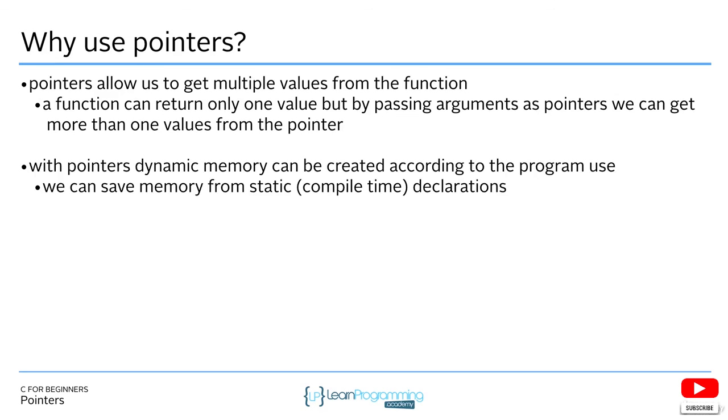That's a big advantage. We're also going to talk about dynamic memory allocation. Right now, when we create memory for a program, it's done implicitly by the compiler when you declare a variable. If you declare an int variable, it automatically creates 4 bytes for that variable, for example. When you're using arrays and you specify the size of an array, that size is allocated at compile time. So if you are trying to store more data than that, you're in trouble. Your program's not going to work. But if you had the ability to actually create as much memory as you needed at runtime, that would be huge. And pointers allow you to do this. They allow you to create memory at runtime, dynamic memory allocation. We're going to be talking all about this as well.